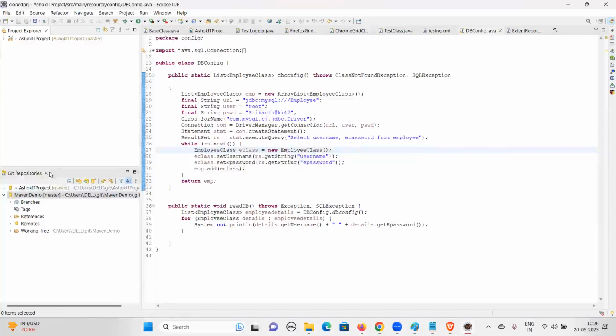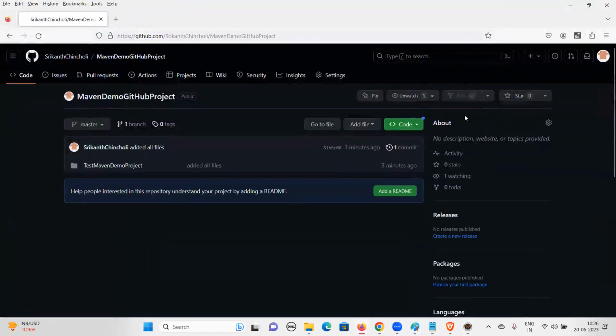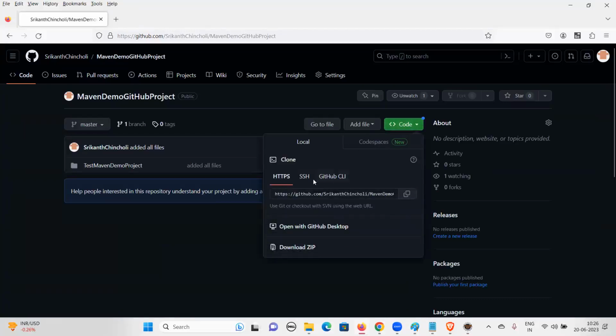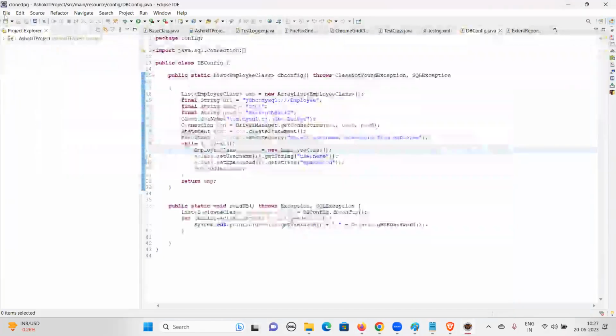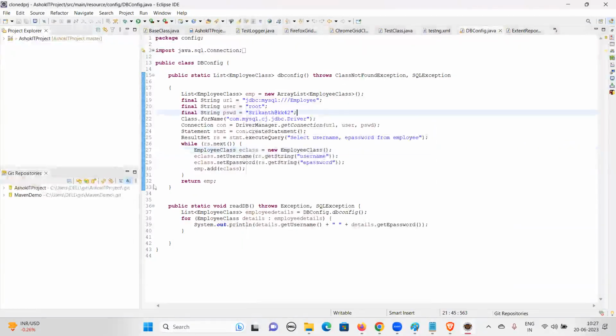Now I told you, yes, I'm ready with this, so take this URL and clone this project. So what do you do now? You have to go to this, and you can see there are options: HTTPS, SSH, and GitHub CLI. I'll take the HTTPS and copy this. Now you need to search for Git Repositories. Come here and you have an option, see, add an existing local Git repository. You don't need this one. We have Clone a Git repository and add the clone to this view. This is the one that we have to use.